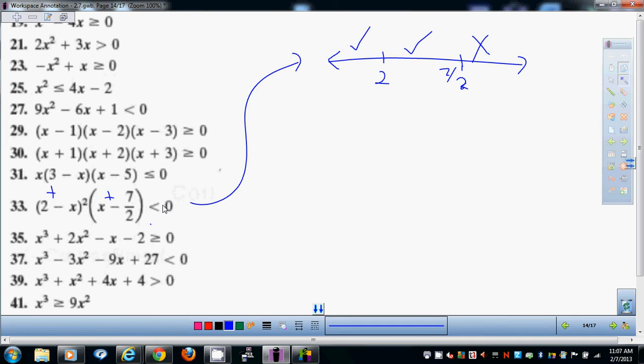Here's what it'll look like on the test. Is there an equal sign? So it's a soft parentheses to infinity, because it kind of encompasses all of that. The way I would write it today is just negative infinity to positive 7 halves.